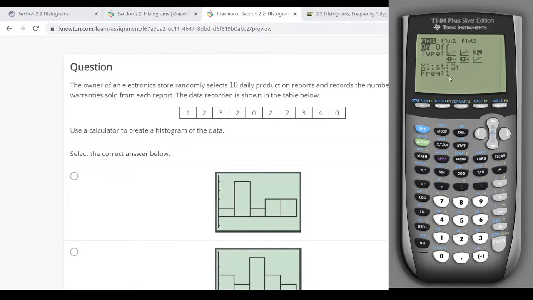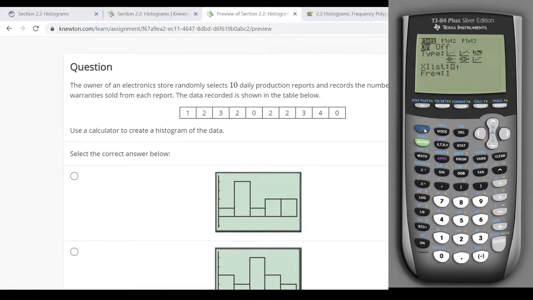And again, we're going to keep frequency to 1 right now. There'll be other times in the future when we'll change frequency, but for right now, every single piece of data is counted 1 time. This is counted once, this 2 is counted once here, 3 once. This is 1, 2, 1, 0, 1, 2, and so on. Everything's counted once.